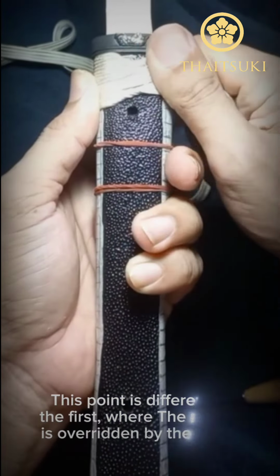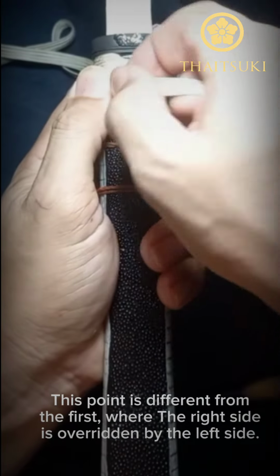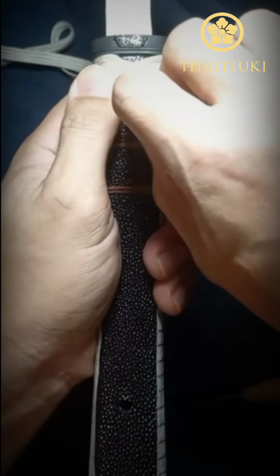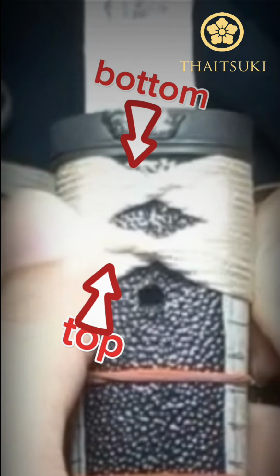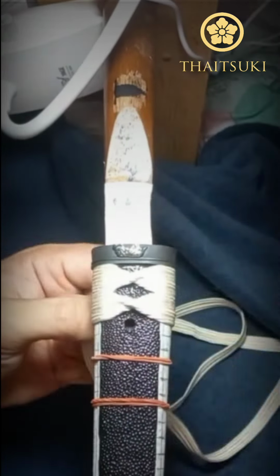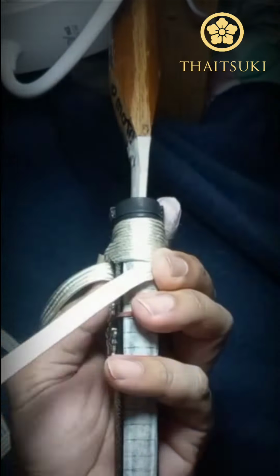This point is different from the first, where the right side is overridden by the left side. The left side is below. Here, the left side is at the top. We must intertwine the bottom and top continuously. Continue doing this and repeat.